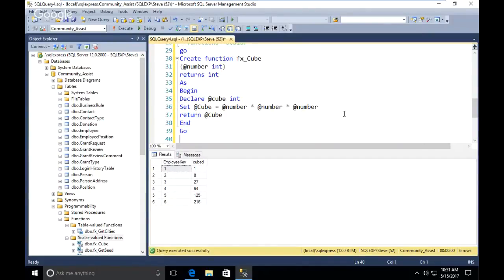So we pass in the parameters in parentheses, and again, there could be as many as you need. You have to say what it returns. Notice it has an S. We did this again with the other one that said returns table. This one returns an int. Right? And then we need to say the as. So as is like an alias. You could argue, I guess, that all of this is sort of an alias for this.